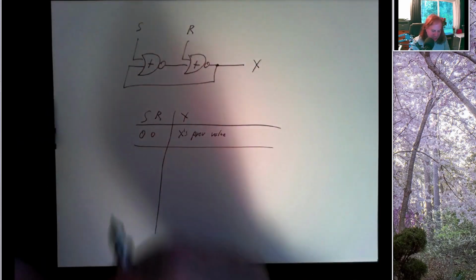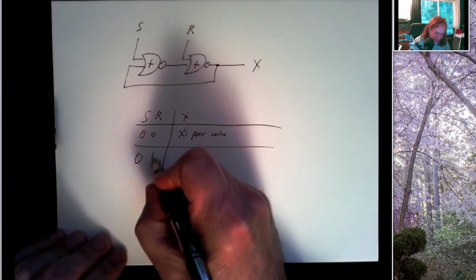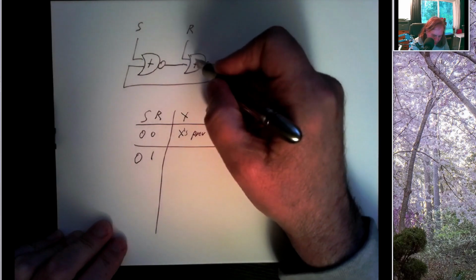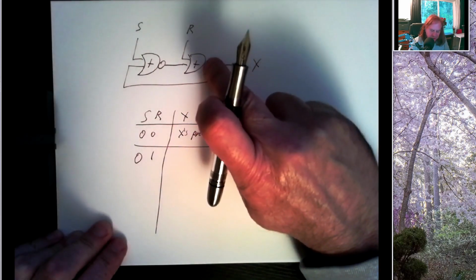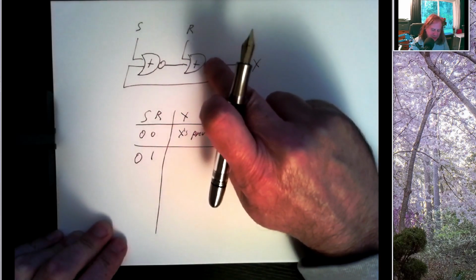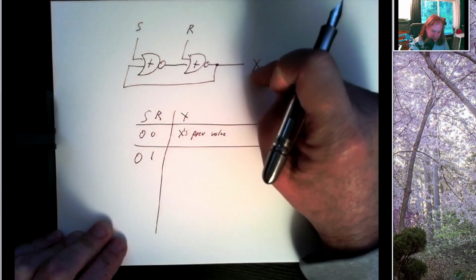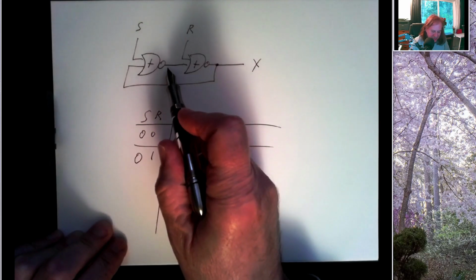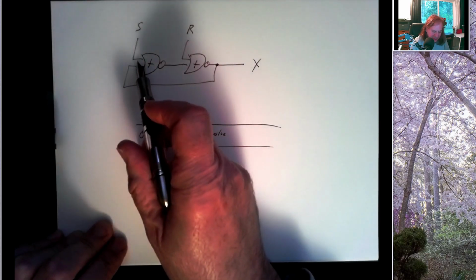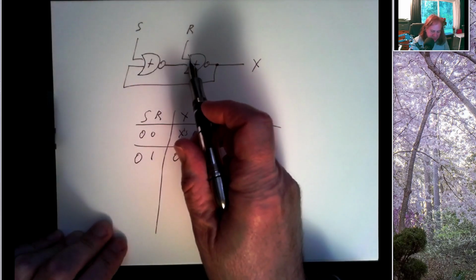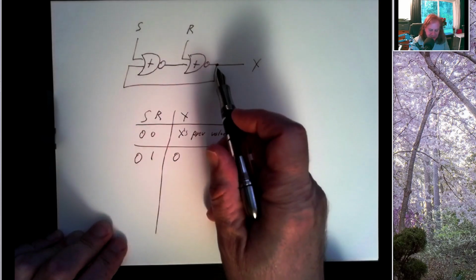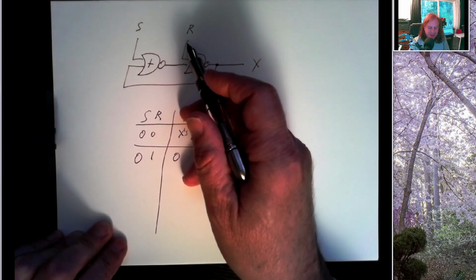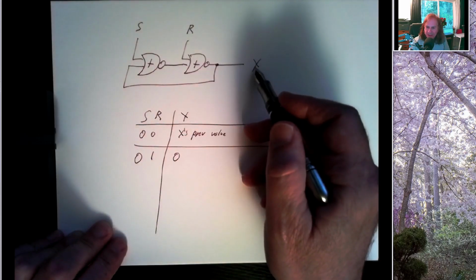All right, now what happens if I leave S at 0, but I set R to a 1? Well, I have a 1 coming into a NOR gate. Remember, 1 going to an OR makes the output 1, so going into a NOR makes the output 0. X is going to become a 0. And it doesn't matter what's coming out here. It doesn't matter what's going in there or going in there. If I have a 1 coming in on this R line, this is going to be a 0. So by hitting this reset line with 5 volts, my output drops to 0.